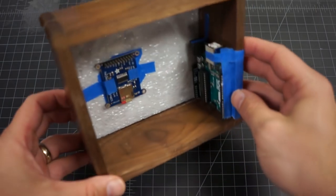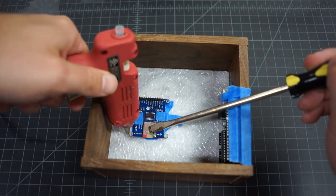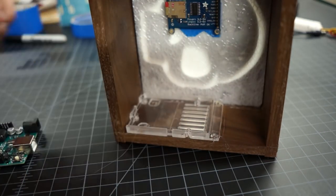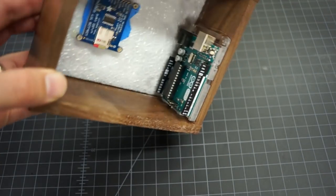Using blue painter's tape, we roughed in the position of the components to make sure they fit. We knew where we wanted them to go from the plans, but this was the first time actually seeing if they would fit. Since it all fit fine, we went ahead and used hot glue to hold the LCD screen in place, as well as the little case for the Arduino Uno. This way the Arduino can snap in, but come out again if it ever needs to be replaced.